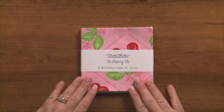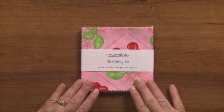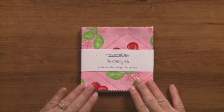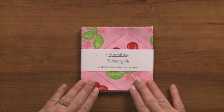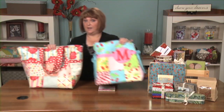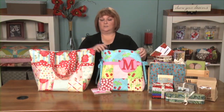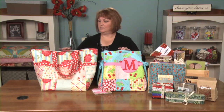I'm going to talk to you today about what to do with a charm pack. A charm pack consists of a 5 inch by 5 inch piece of one of each fabric that's in the line of fabric from the manufacturer. What we really love about charm packs is everything matches — the color coordination is done for you. I'm going to show you how to do these two bags. This is the same bag: this one has ties on the side and this one does not, and they look completely different but it's the same bag made with charm squares.